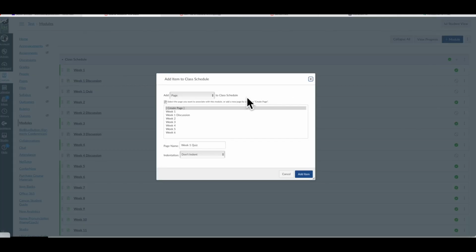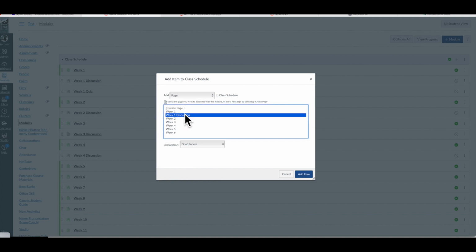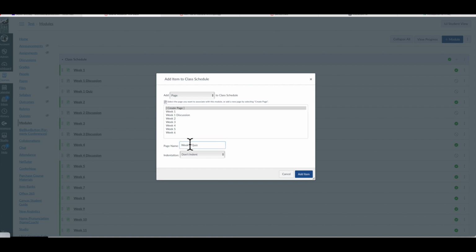Okay, so I'll go to add a new page. Oh wait, the word discussion is gone, so I could go up here and do it that way, add that, but that's actually already an existing page. I want a brand new page. So I can do week 5, and I type week 5, and then I have to select this. And again, the number of characters of typing is increasing because Canvas is remembering the last instance in terms of the text that I entered.